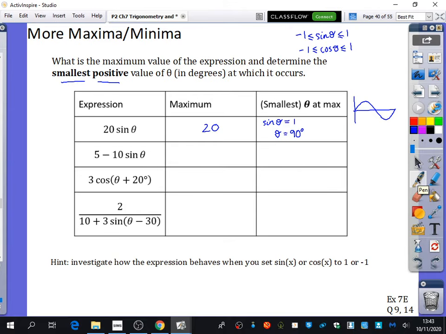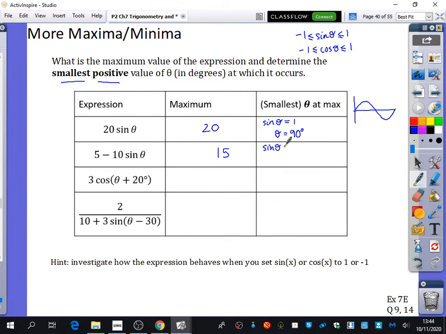Okay, so I want to hear some of your thoughts. If we haven't finished it, this is still part of us being able to do some of this together as well. So Zahira, have you changed your mind about what you think the maximum could be of this expression? Originally you thought it was 5 when this thing was 0, but what have you now since changed it to? 15, okay. When is it equal to 15? When sine theta is minus 1.